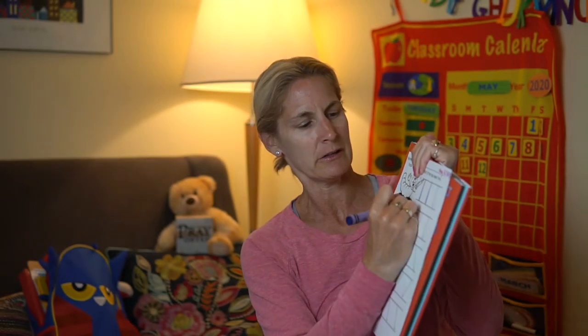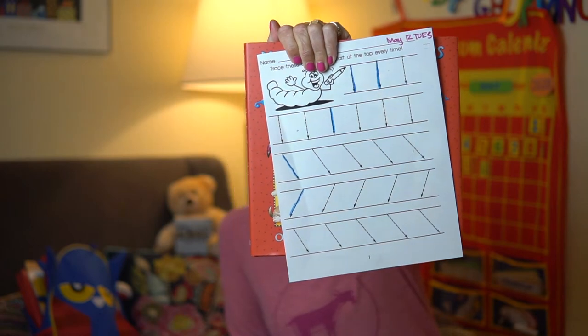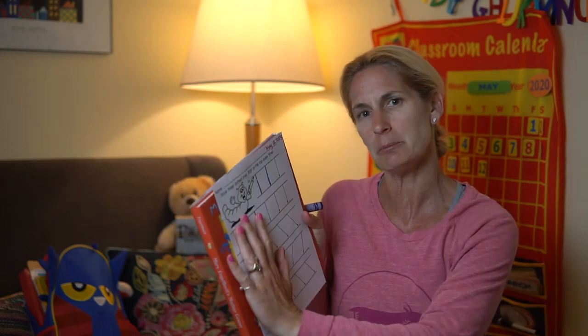And then these lines go up the other way at a different angle. So start your line at the top. You could use different colored crayons if you'd like, but go nice and slow. And remember, when you're writing, you want to put your other hand down to hold your paper down, and that's called your helping hand. And your helping hand helps you write really carefully.